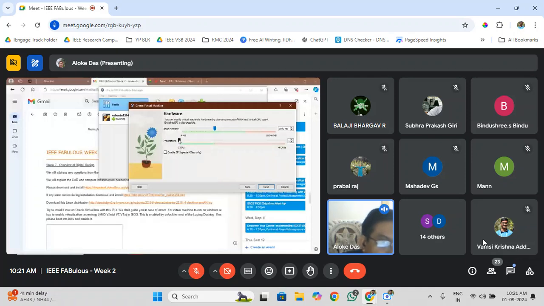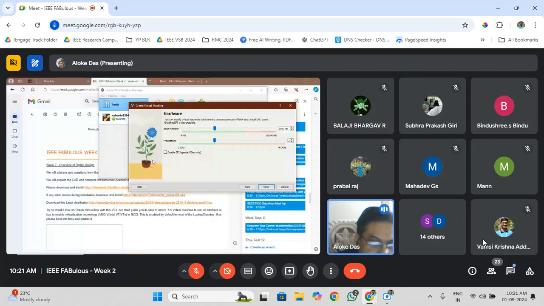If you have the luxury, like I have 4 cores in this machine, I can comfortably take 2 cores, and that will boost my performance. My tape out runs, design runs, simulations, all those things will take half of the time. So that is up to you. The thumb rule is you can take half of whatever resources you have. Don't enable EFI, let it be blank.